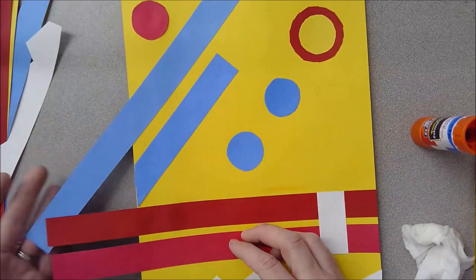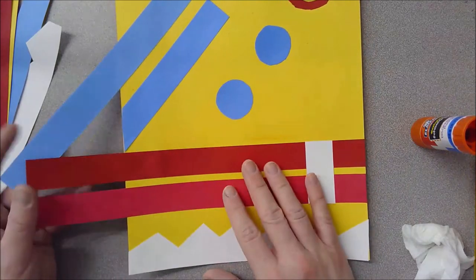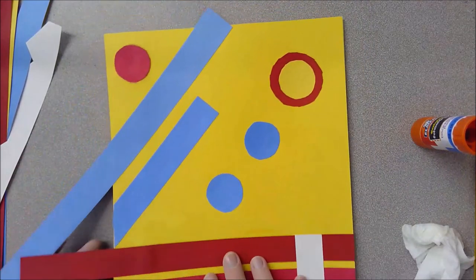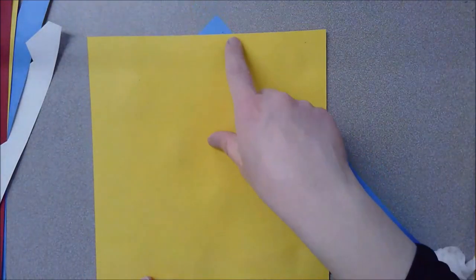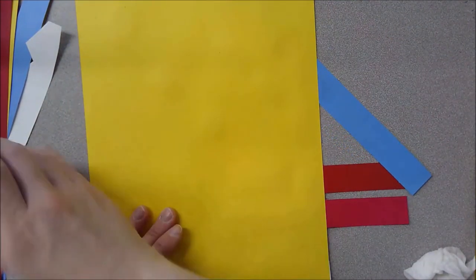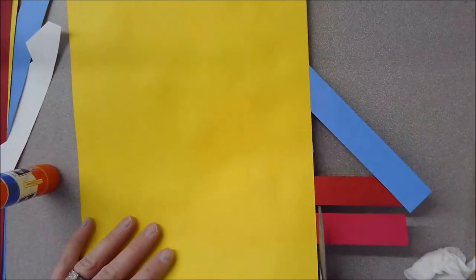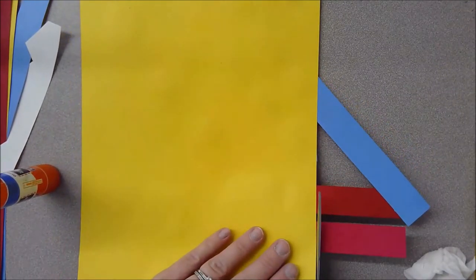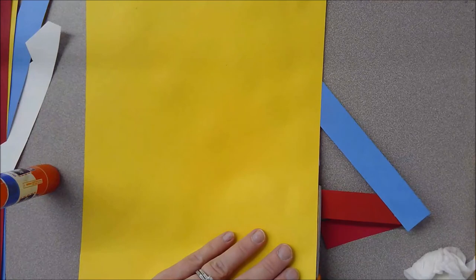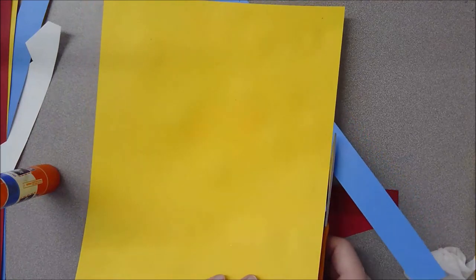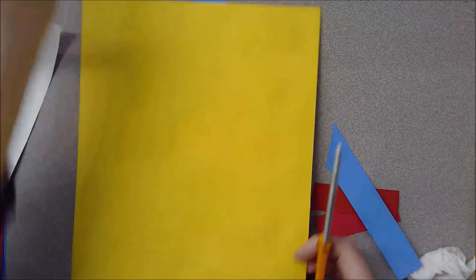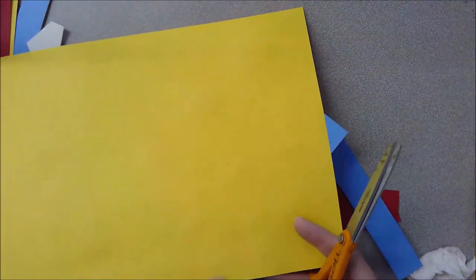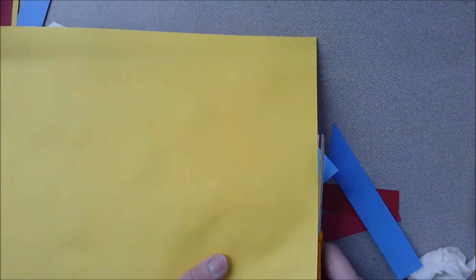Secondly, you're going to see these little pieces that are flying off the paper. So we don't want those scraps there. So here's what you're going to do. I'm going to flip my project over and I can see peeking out parts that I don't want that need to get cut off. And this is where you're going to take your scissors if you haven't already used them and you're going to just carefully cut off anything that's sticking off on the outside. So make sure you have your paper flipped over like this so you can really see all of the little pieces that are not meant to be there anymore. You can just cut right off.